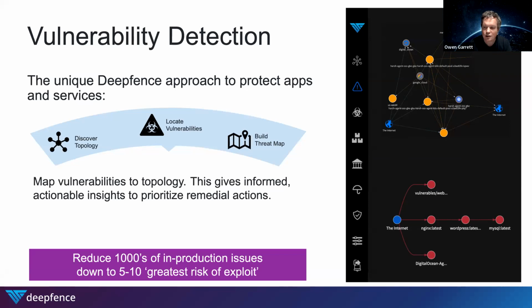We use a visualization called the attack path, which highlights both the vulnerabilities at greatest risk of exploit and also the route by which an attacker may be able to access and exploit that vulnerability, giving you the intelligence that you need to identify the 5 or 10 issues at greatest risk of exploit, the ones that pose the greatest risk to your organization, and the steps you may be able to take in order to protect those from exploit.